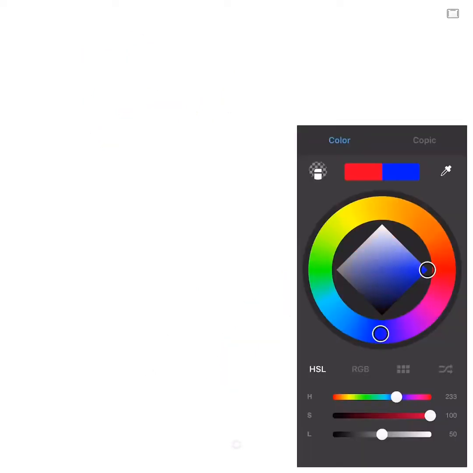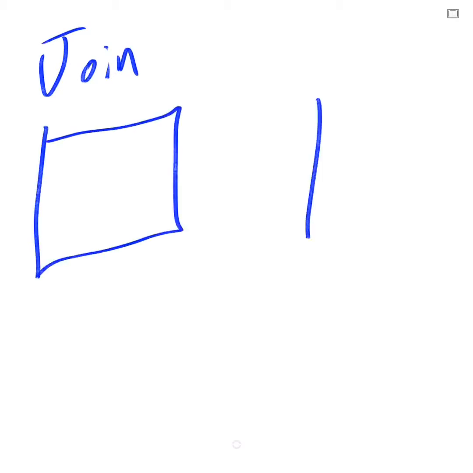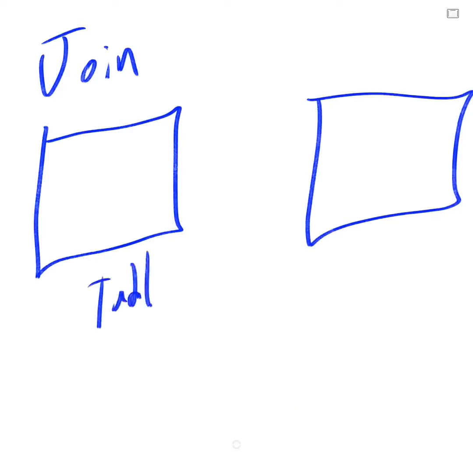And the benefits of join really, so a join really connects two tables together. And they do this with a shared column.